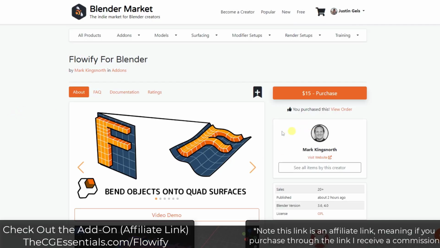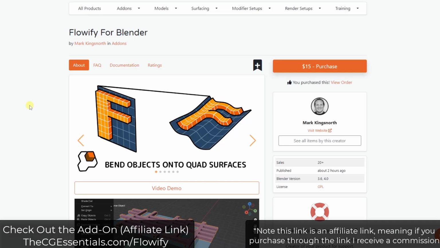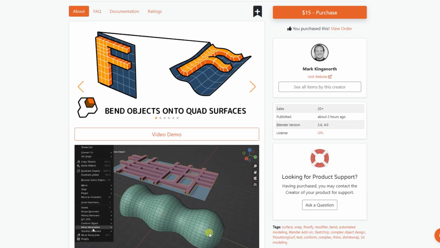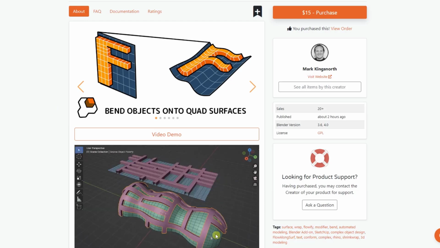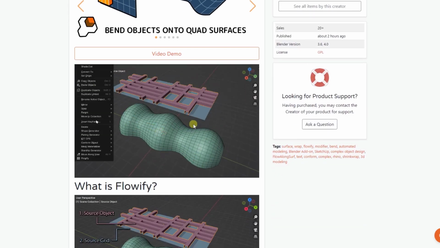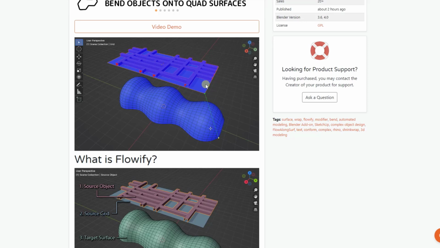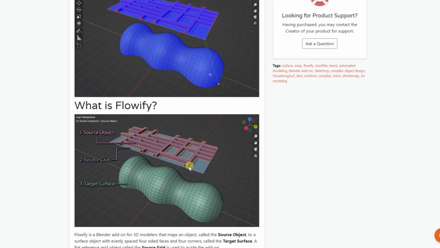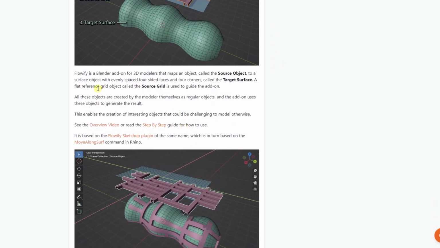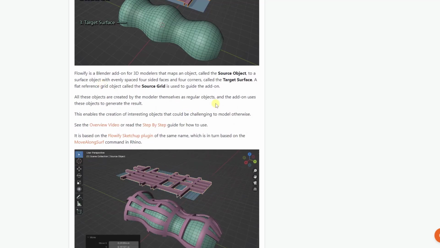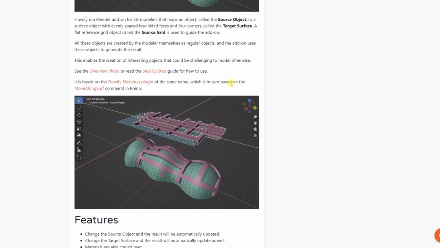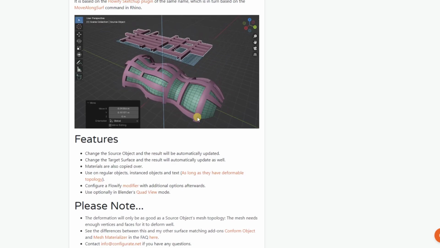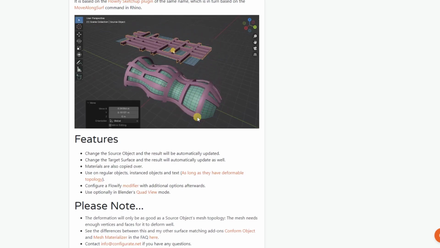All right, so this is something I've talked with Mark about in the past, and basically there's an extension for SketchUp that allows you to place objects on a flat surface and then map it to a surface like this. So it's kind of like Conform Object, but in my opinion, it's a lot better because you can size out your source object and then map your object onto a target surface and bend and deform objects along a surface. So Conform Object is great for character models and things like that, but FLOWIFY, on the other hand, is basically a tool that flows your objects along surfaces like this. So for architectural applications and things like that, this is actually super cool.